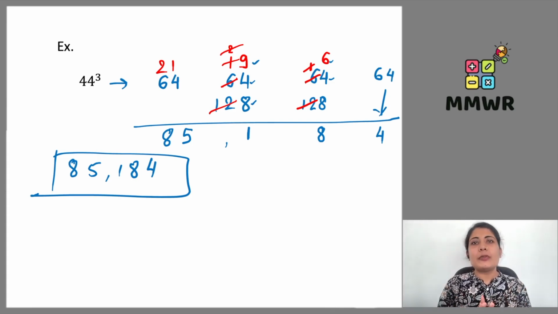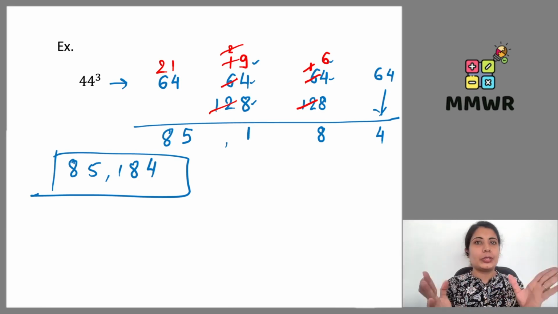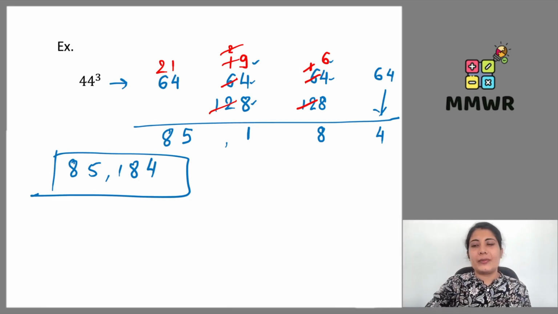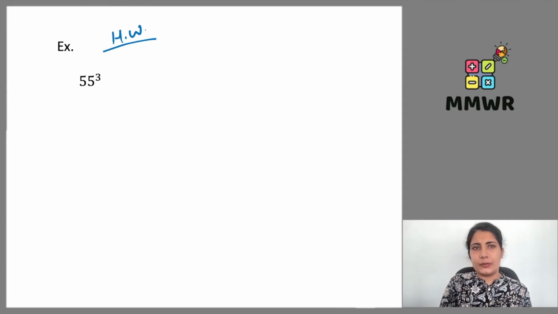It's pretty easy to find the cube of any number, especially in case when we have 1A, A1 and this one, AA. Both the digits are same. So everywhere we have seen the detailed scenario. Now it's your time to practice. And now should I give this as a homework? Yes. So finally for 55 you have to get the cube with this method.